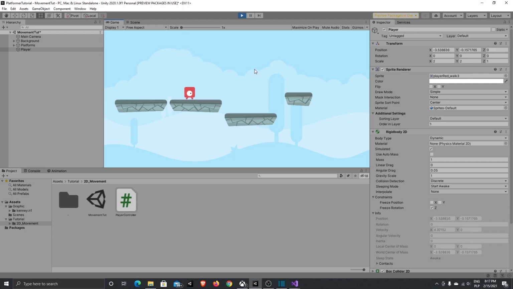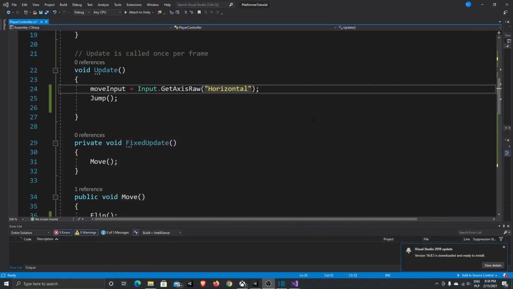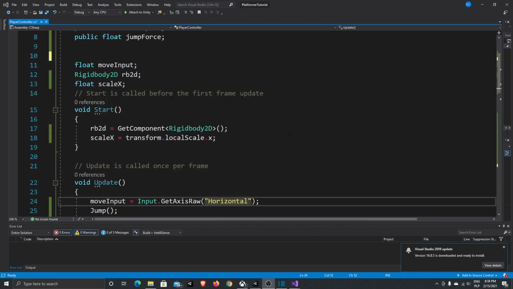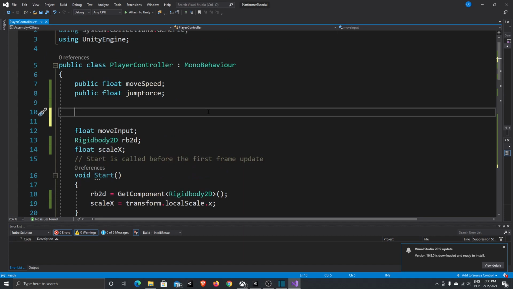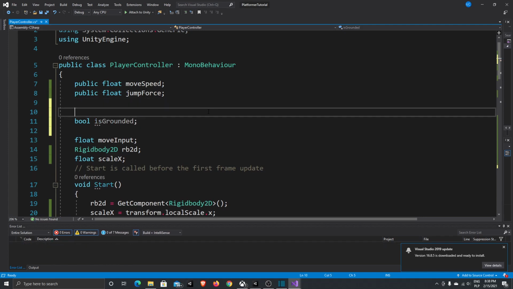And to fix that, let's get back to our coding. First, let's create a few values that will help us create our jump functionality. First one will be a boolean value, bool isGrounded. This will help us check if our player is standing on the ground.